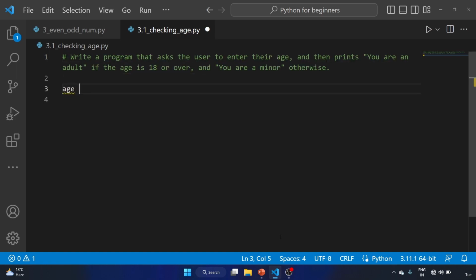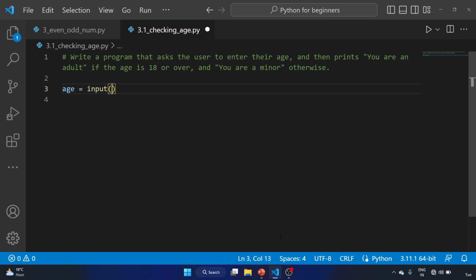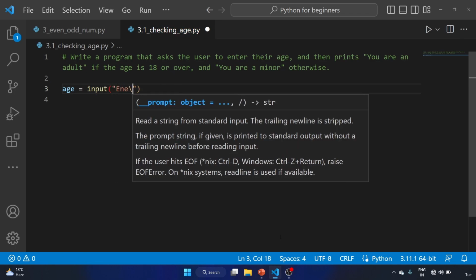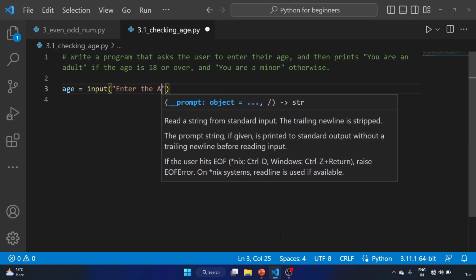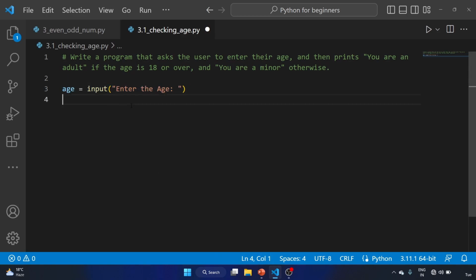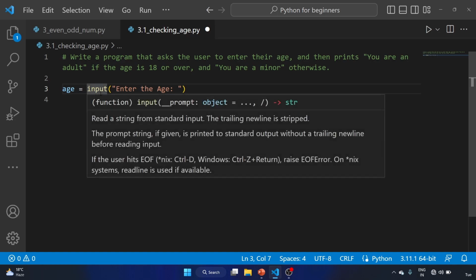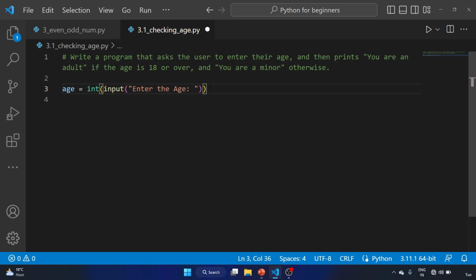Let's say the variable name is age equal to, we'll use the input function, enter the age. But we know we have to typecast this. Because age will be in numbers, we have to use the int function, so we will not get any error.